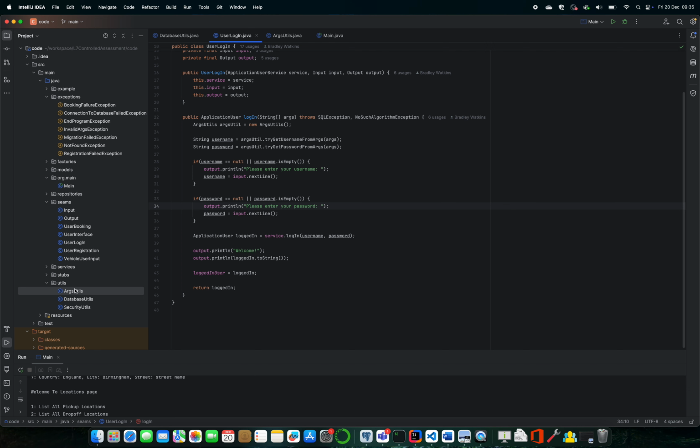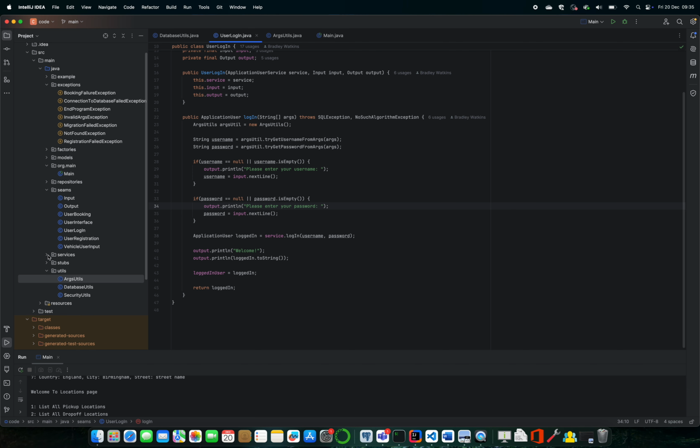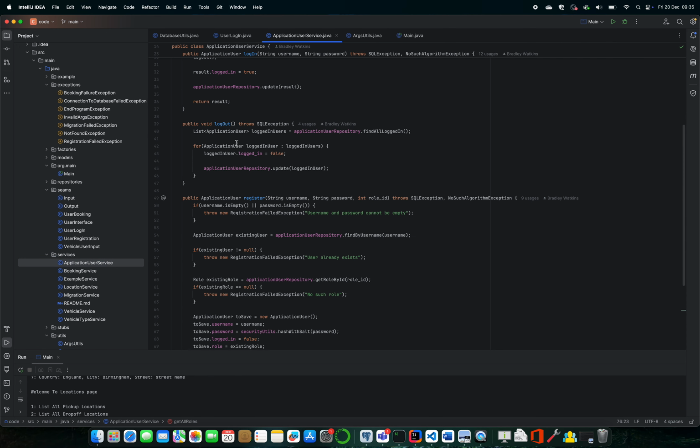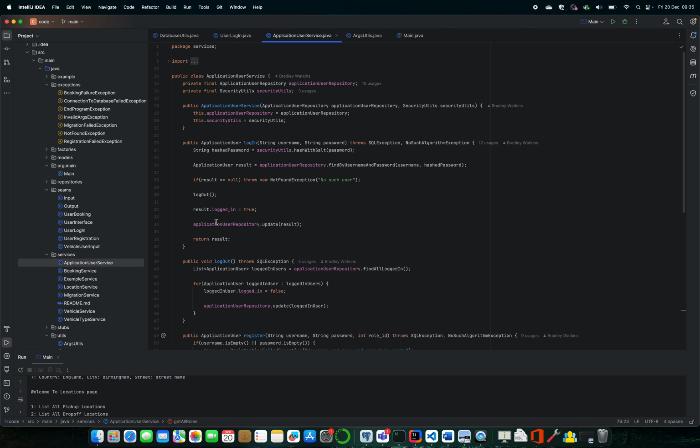our service layer. So if I drill down, services, so application user service, we've got log in, which takes the username and password. First thing it does is hashes the password. We don't store any plain text passwords in the database. So it'll hash the text of this password using a salt.